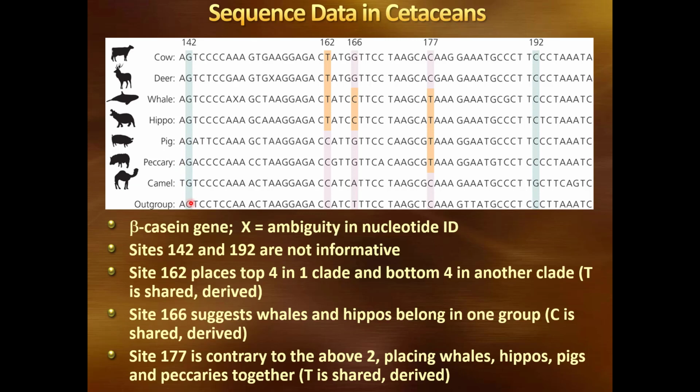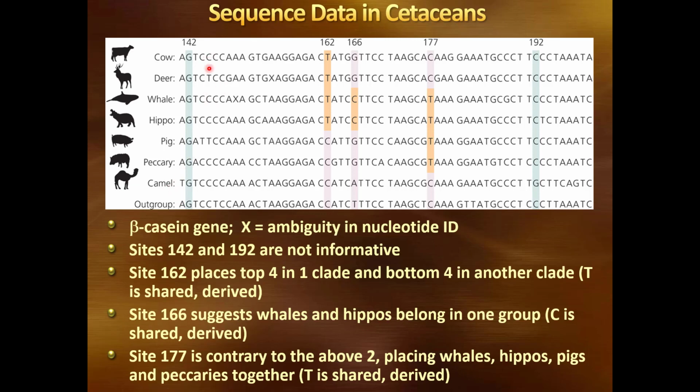Remember, we looked at the idea of non-informative characters in our video when we talked about the antelope, and we said sometimes there's characters that just don't tell us anything. If everybody in the group has the same character, then it doesn't tell us anything, because remember, what we're trying to do is to group them based on shared derived features. So if I can find something that's different from the ancestor here, but that a group of them shares, then that might be an evolutionary event that occurred leading to that particular branch. But if they're all the same, then I can't do that. So position 142 is not telling me anything.